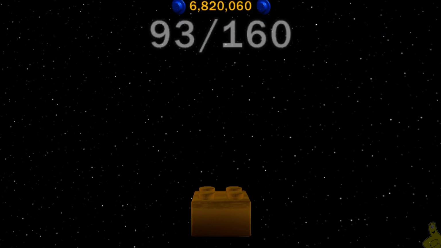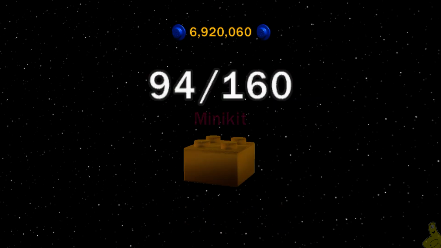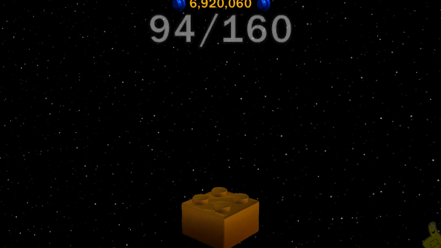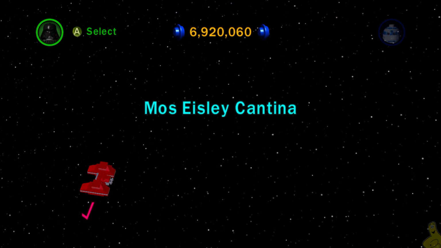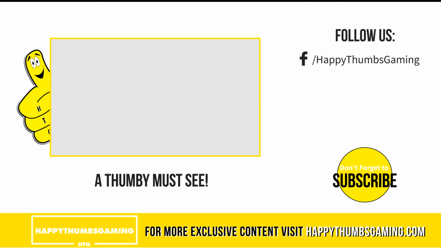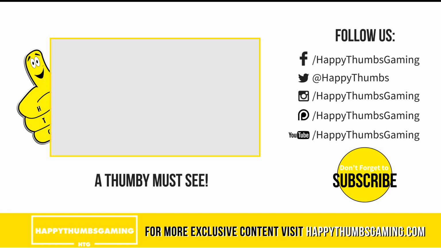All right, we got 1 gold brick for completing all of the mini kits, as we already got the story and the True Jedi ones in the story version. And guess what, guys? That's going to wrap it up. That's right. Episode 5, Chapter 5, Cloud City Trap Free Play is officially in the bag.